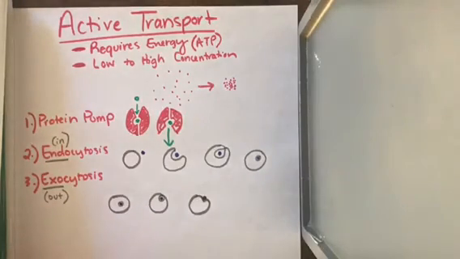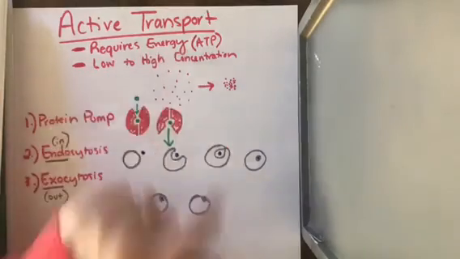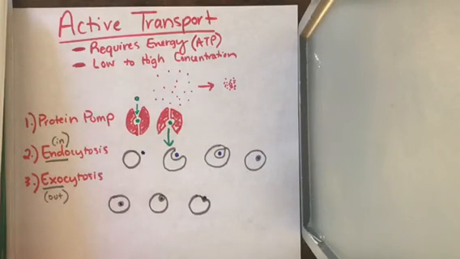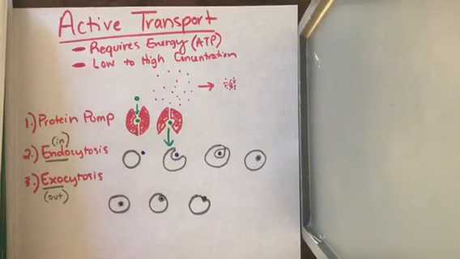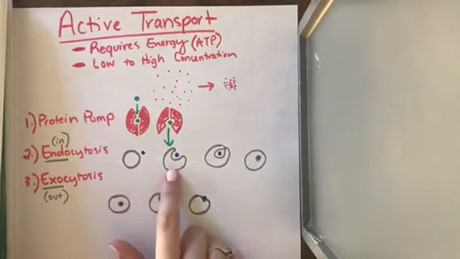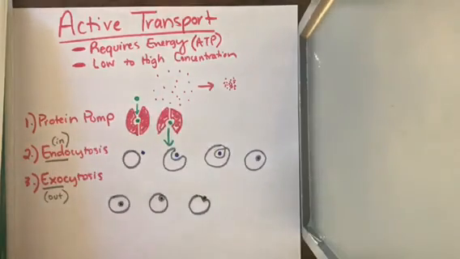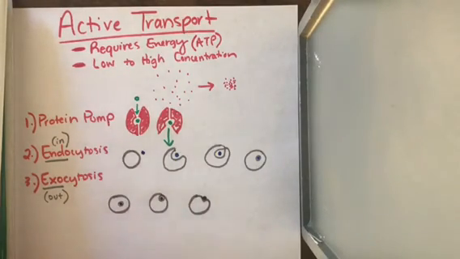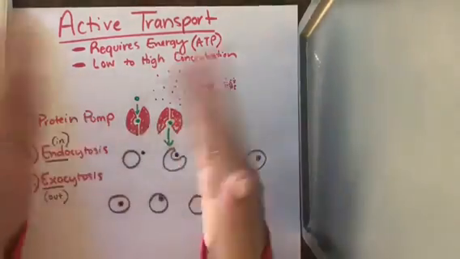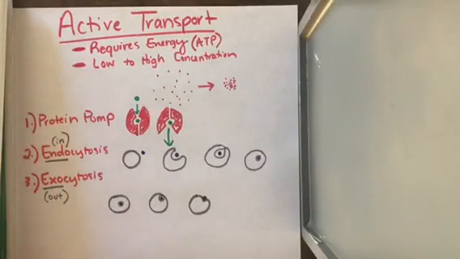Active transport does require energy, which is just ATP, and it goes from low to high concentration. So anything with a lot of movement, you can think of it that way. If I have to move the cell and engulf a huge particle, that's going to take a lot of energy to move that cell. If I'm spitting something out, that cell membrane's still moving, we have to get it out, that's going to take a lot of energy. And then lastly, that protein pump, if it's pumping in and out, is also going to take some ATP energy. And that pretty much wraps up active transport.